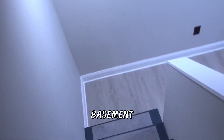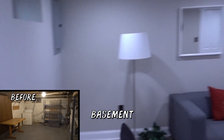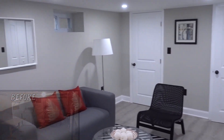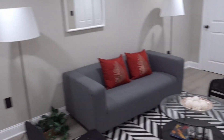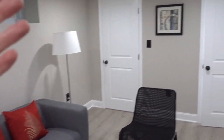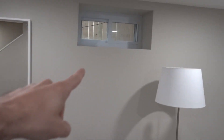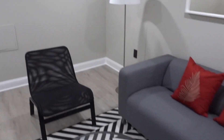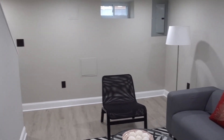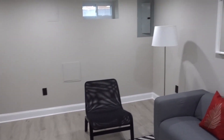Finishing a basement adds a ton of value. If you're selling a property with an unfinished basement, it's significantly tougher to sell and will sell for significantly less — even if it costs $50K to renovate, it might sell for $100K less. This space could be great for hanging out, or you could put a bed here — it won't be a legal bedroom without an egress window, but it works as an in-law suite. We've got a pretty good size closet for a bedroom down here.